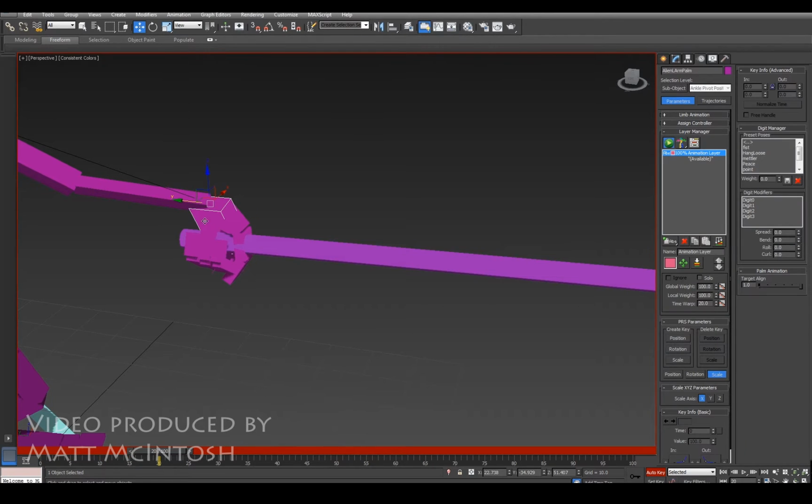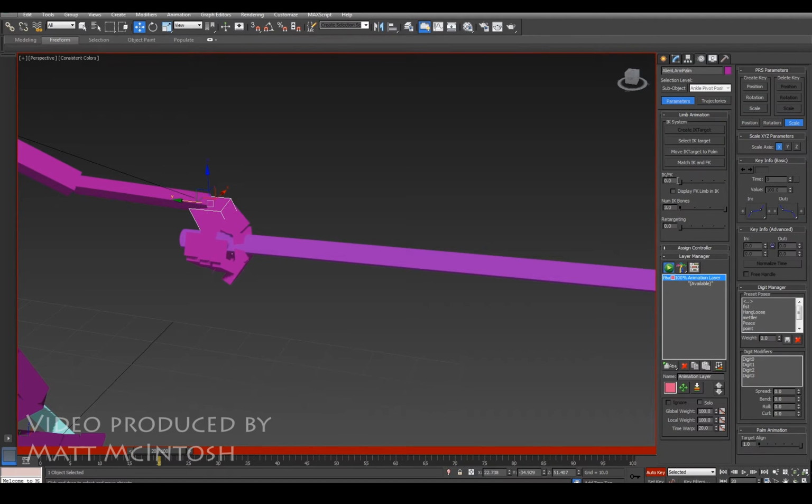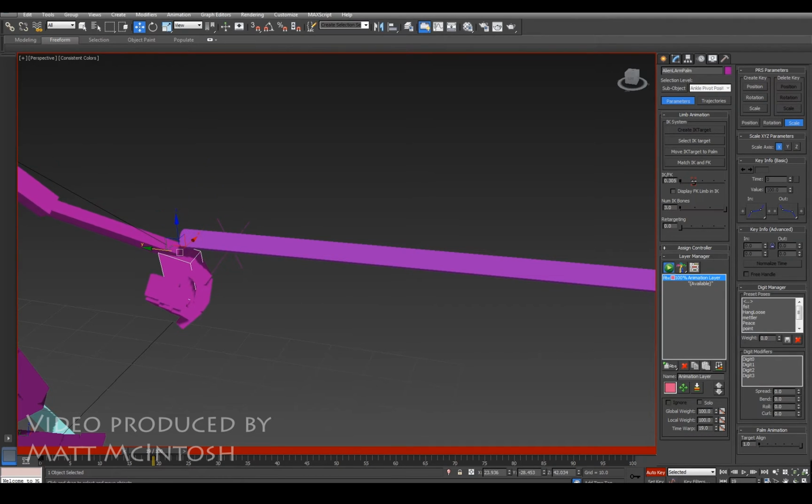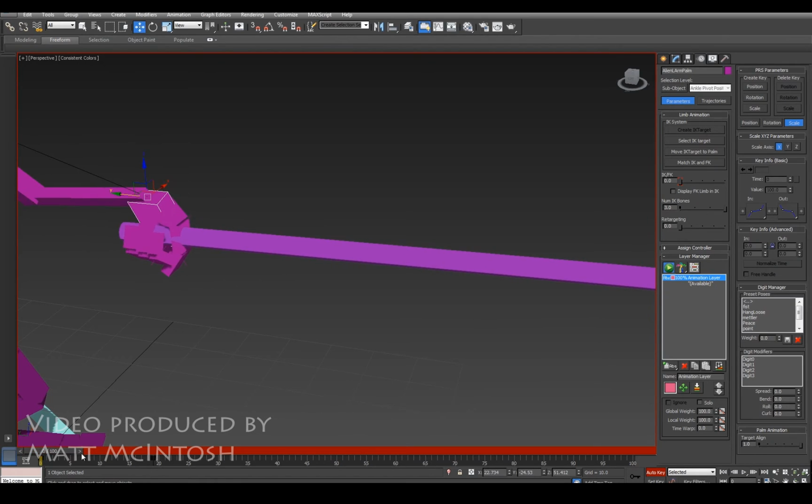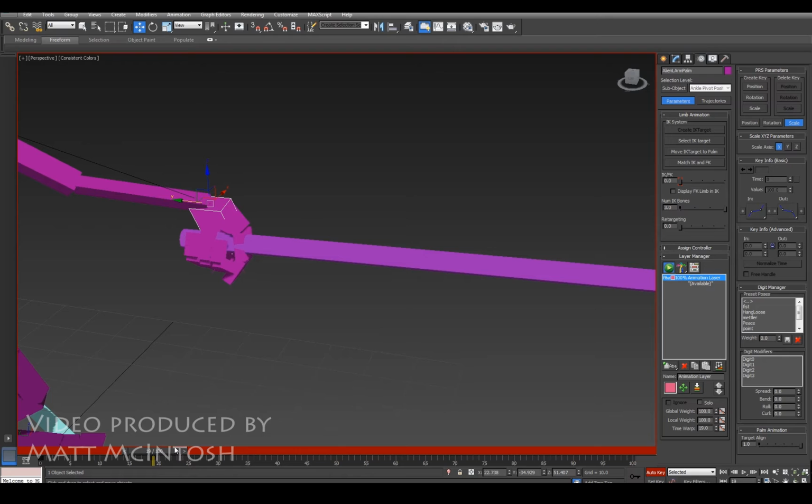So what I need to do is actually select the hand again, and if I was to go from 0 to 100, it would let go, but it'd be going from 0 to frame 20. So what I need to do is actually make sure that it's set at 0, following the pipe at frame 19 and at frame 0. And then on frame 20, I could change it so that it lets go. And to do that, I just slide it up to 1.